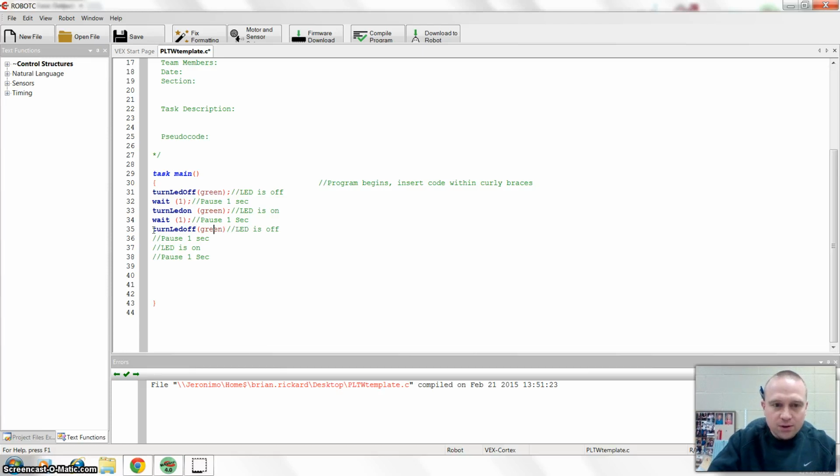You'll notice that I'm putting a semicolon at the end of each line. What that tells the program to do is go down and read the next line. So that's why we put that semicolon. Turn LED on, green.